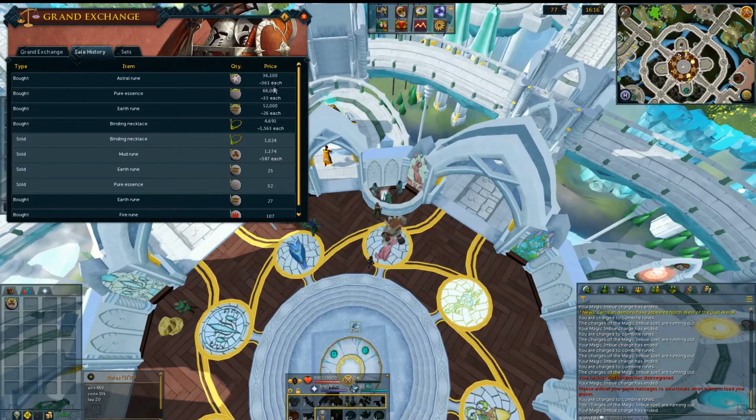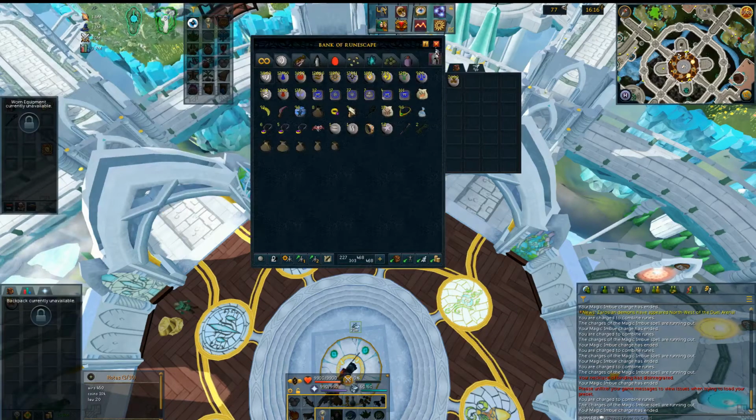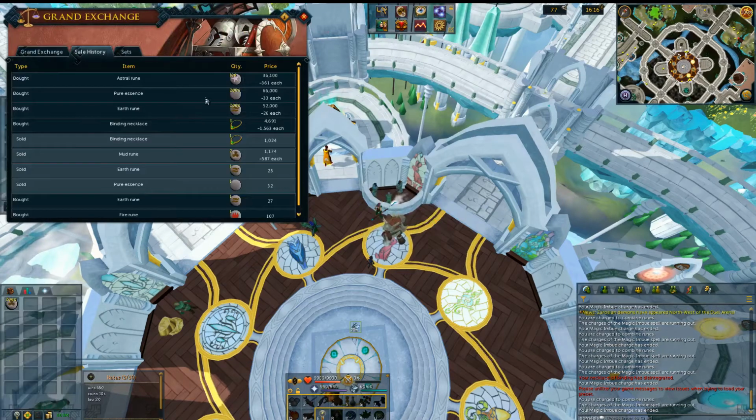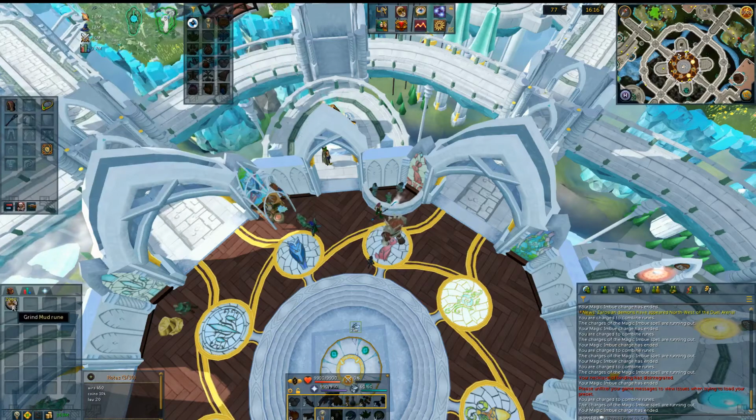I spent 18,000 because I only use 50 of these astral runes. About 18,000 on astral runes, 66,000 on pure essence, and 52,000 on earth runes, and a tiny bit on binding necklaces. I will check. I did use 3 binding necklaces. I have one that's currently halfway through getting used. So all in all, if you add that all up, it's maybe 150, 200,000 that I spent to make 1.2 million. And that was done really quickly.